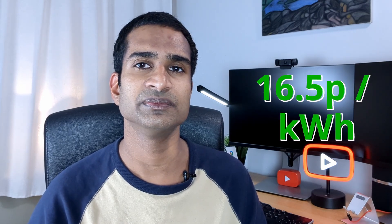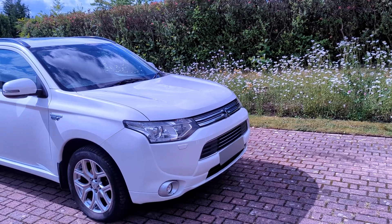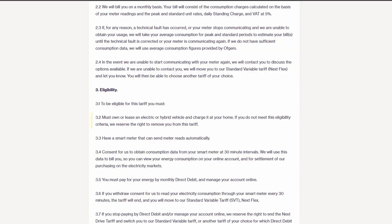The only issue is leaving it long enough so you get the greatest benefit, without waiting too long and missing the boat if they bring out a less favourable V6 tariff. If you've got solar and battery storage but no EV, I would seriously consider switching onto the NextDrive V5 tariff to lock in those rates for another 12 months. I might be wrong, but I can't see the new solar and battery tariff being more attractive than the NextDrive tariff overall — but if it is, you can always jump onto that with no exit fees. If you've got a plug-in hybrid electric vehicle or e-bike, you will be eligible for the NextDrive tariff, as there is nothing that excludes you in the terms and conditions.